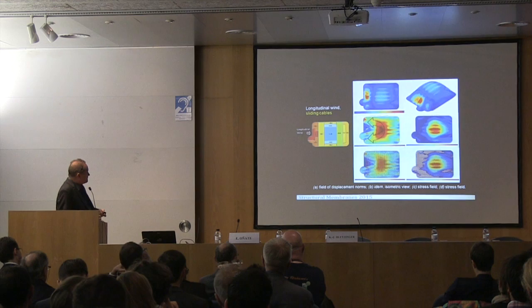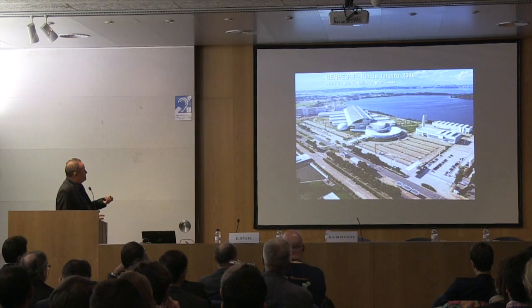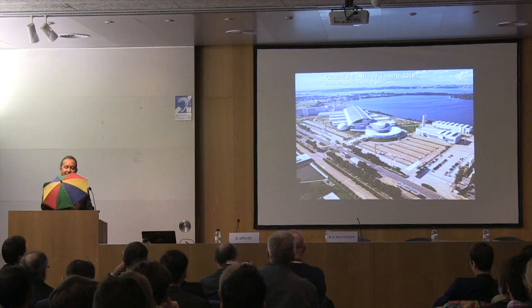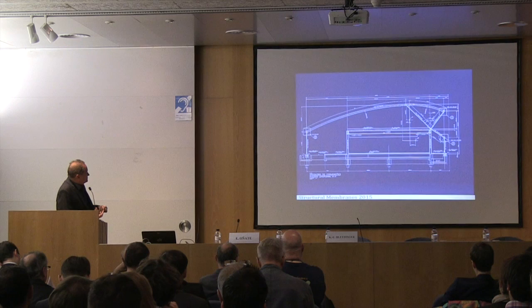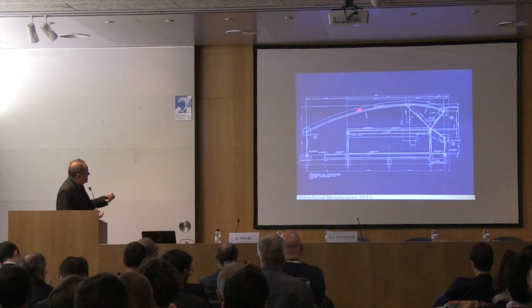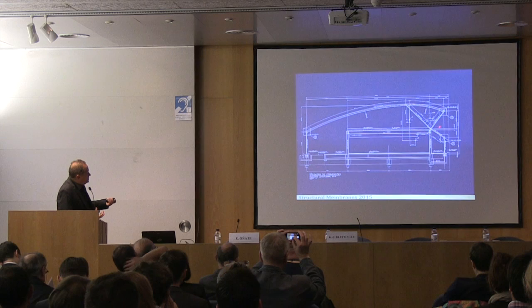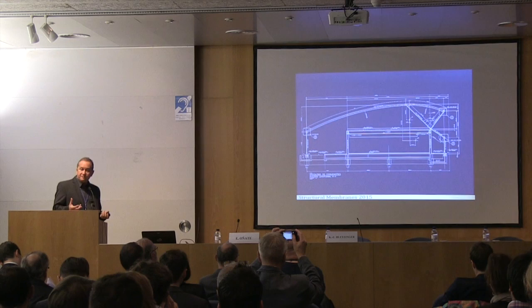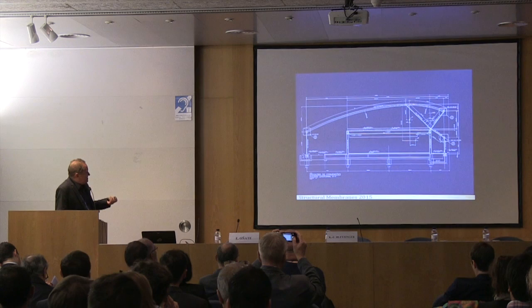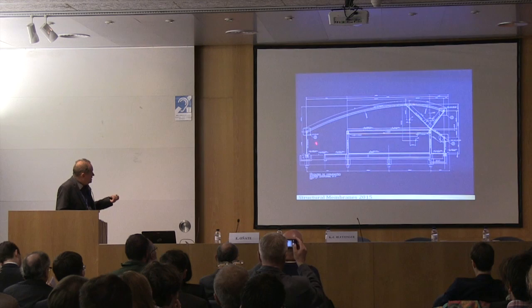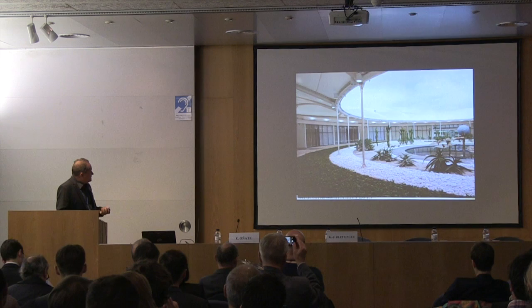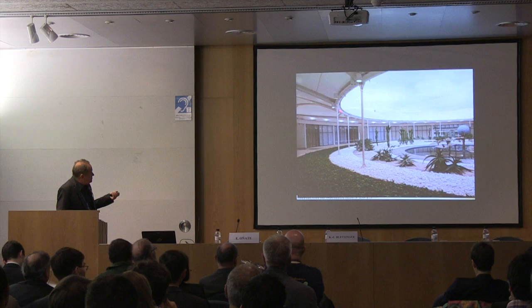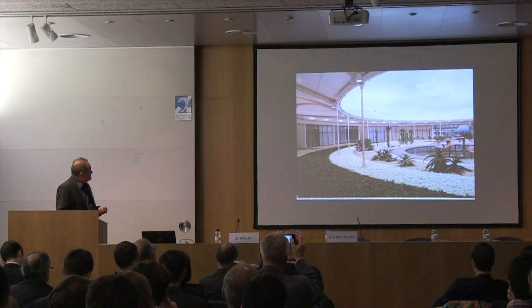And now, this is another interesting case, I guess. This is more or less like the structure of my umbrella, right? Very slender arches which are stabilized by the membrane itself. And it's an interesting system because we have this arch here, which is supported by this V support here, and there is a ring here and another ring here. It would be enough for a stable solution, but it was not stiff enough. So we have this rod here, which acts basically like hangers, even though they are not made of cables, they are stiff rods. So statically, it would not be necessary to have this rod, to have a cantilever arch stabilized only by the internal ring.